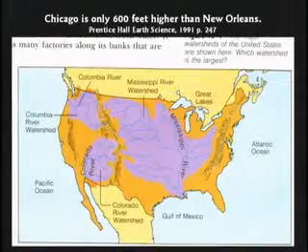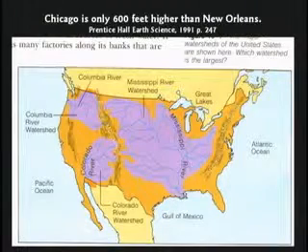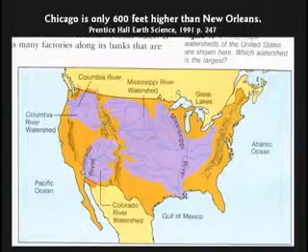The Mississippi River basin is gigantic. This whole purple area drains into the Mississippi River and comes out in New Orleans. And by the way, the Mississippi is trying desperately to change its course again, and they are spending a fortune to make it not change its course. They have giant projects to prevent this from happening. But Chicago is only 600 feet above sea level. Two football fields. From here to the stop sign, that's the elevation of Chicago.